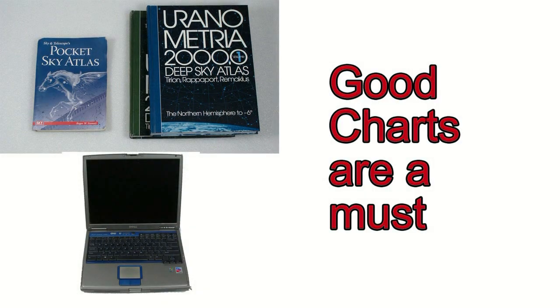The next piece of equipment you will need is a good set of charts. Each of these maps the location of deep sky objects and stars. It is enough to know that the charts depict the relative location of each plotted object. Each chart has conventions for the minimum magnitude of stars and deep space objects that are plotted. It is important to know these, especially with paper charts, so you do not waste time trying to see something that cannot be seen or get lost in a star field that contains more stars than plotted.